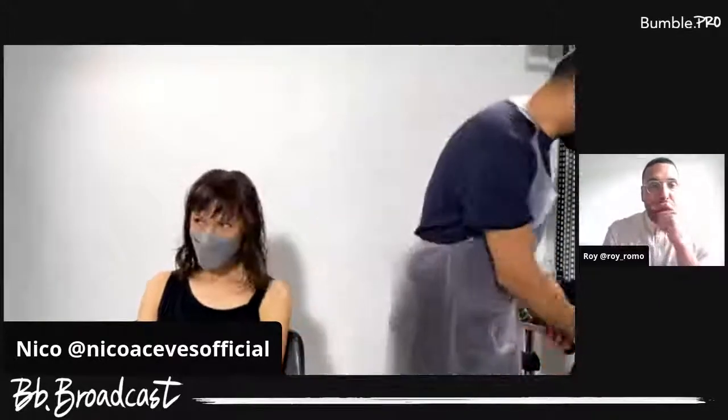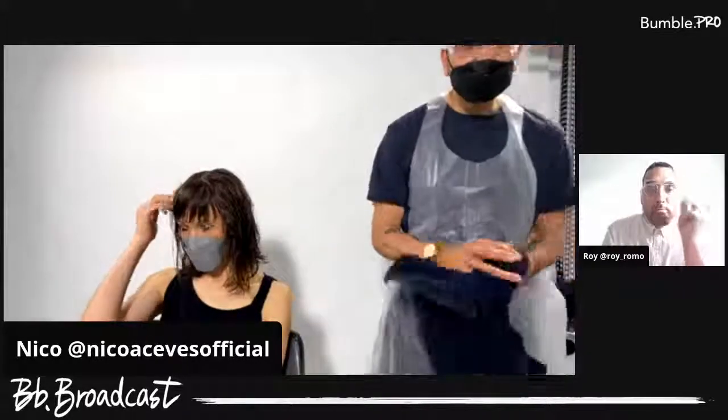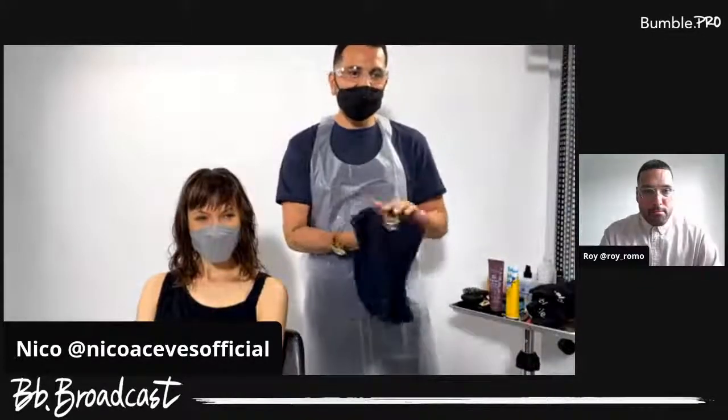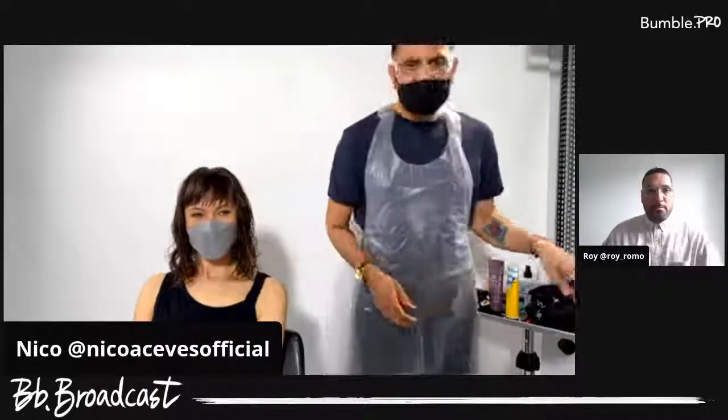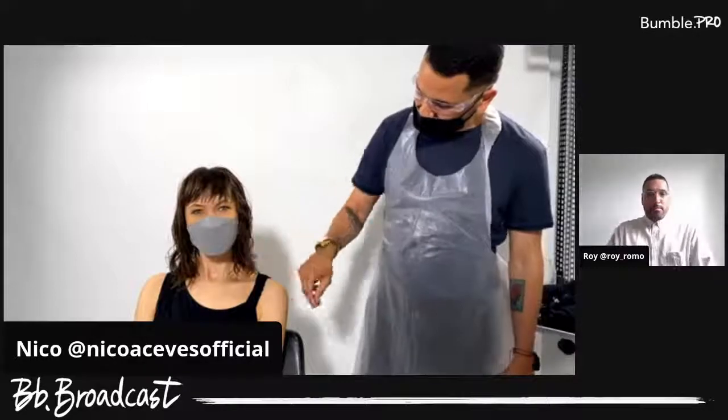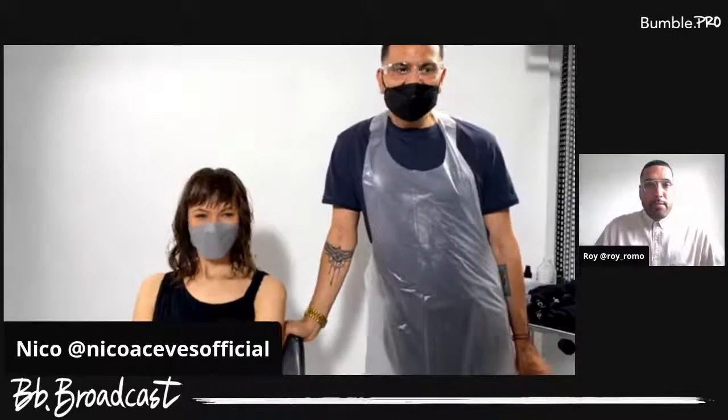What I want to do is allow it to air dry, and then we'll take some after photos and hopefully send them to you guys or post them. But I don't want to diffuse it because I don't want it to start to expand on me. And again, she has such great texture that I'm going to leave it alone for a little while. Sound good? Sounds good. Can't wait to see the finished result.